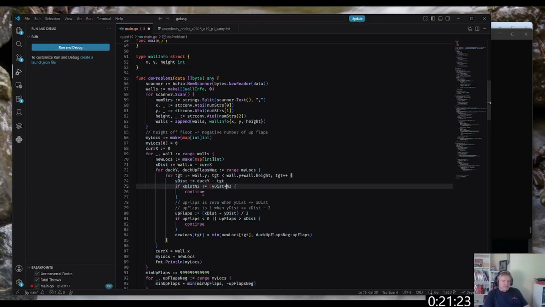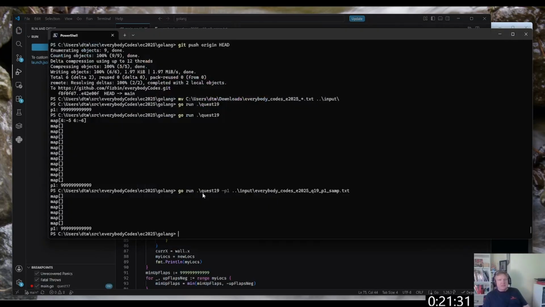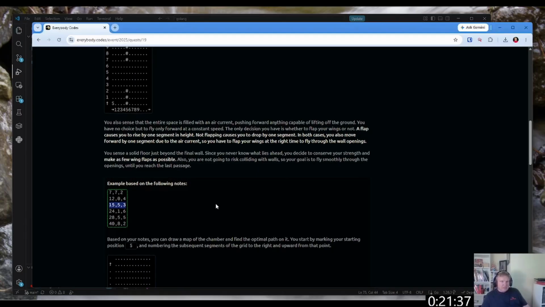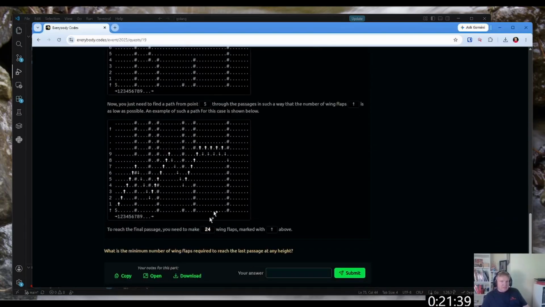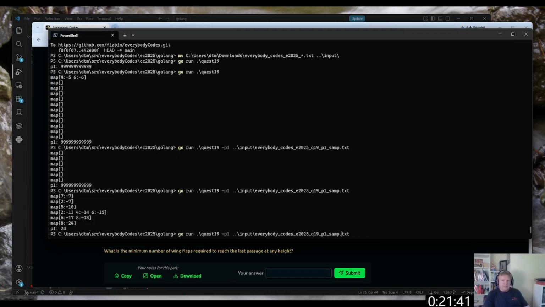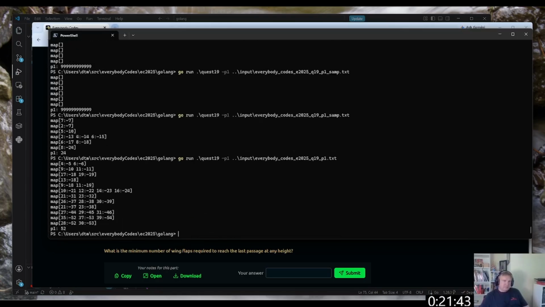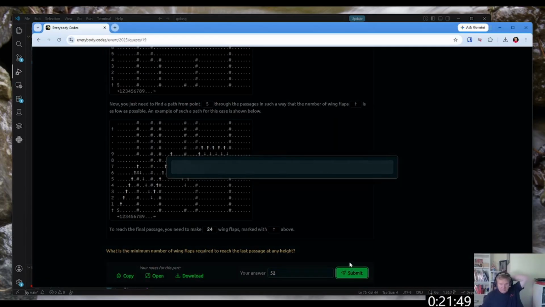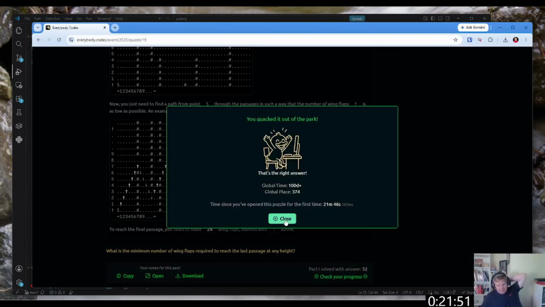Go inherited C's stupid convention for what %2 means, or what percent means. That is 24. 52. Yay, okay.